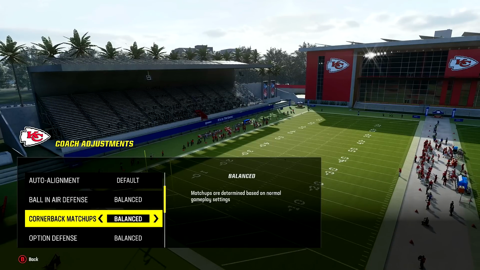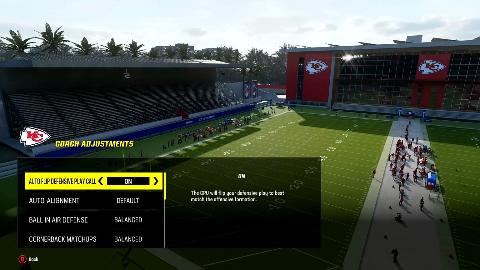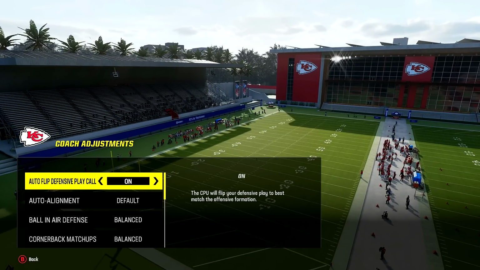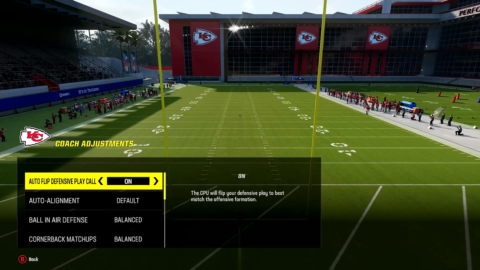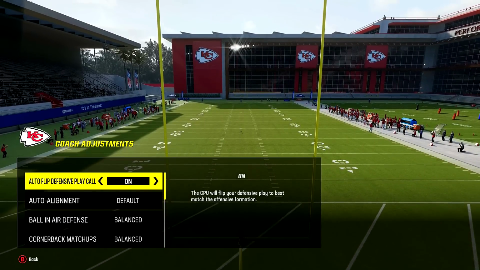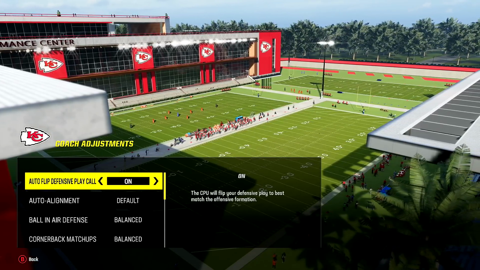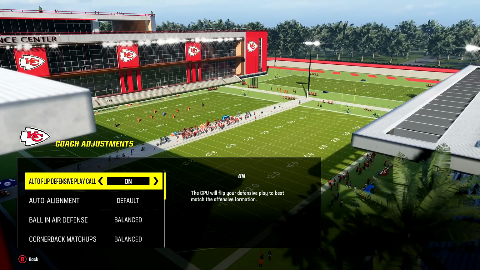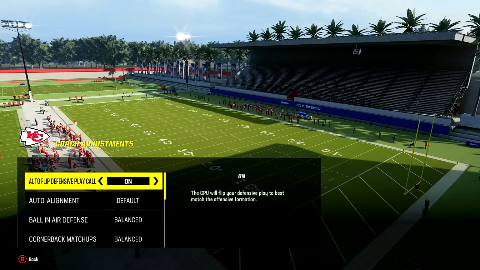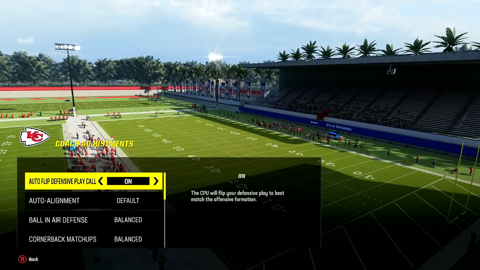Let's talk about it. Coaching adjustments, son. You have no idea what you're doing, huh? Well, let me clarify some things for you guys. All right. So first off, we are on the defensive side of coaching adjustments. Auto flip defensive play call. You'll see that it says the CPU will flip your defensive play to best match the offense formation. Now, if you're a beginner to Madden, you want to leave this on. And all this means is that your formation is going to align properly.